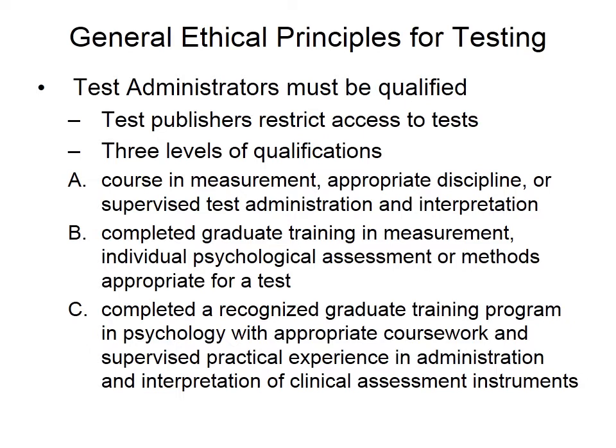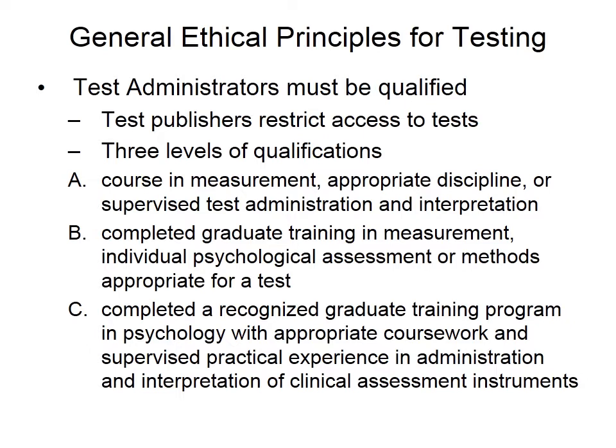The test publishers, one way they put teeth behind this ethic is that many test publishers will restrict access to tests based on kind of three broad levels of qualifications. Now, in each case, what these qualifications are trying to get at is whether or not the person is competent to actually administer the test. And we're going to talk about what competence means in the next slide.